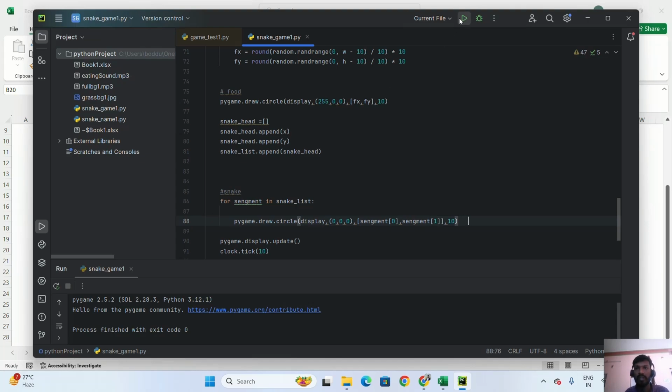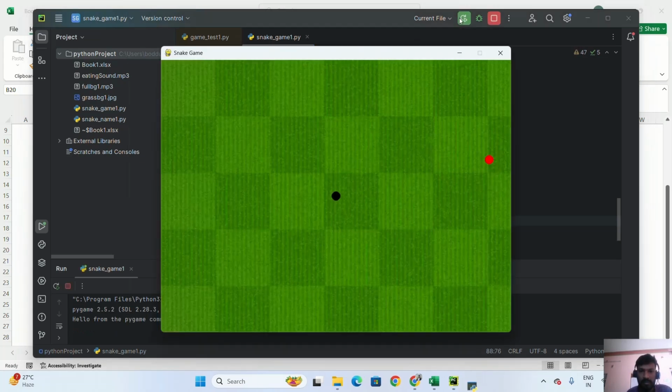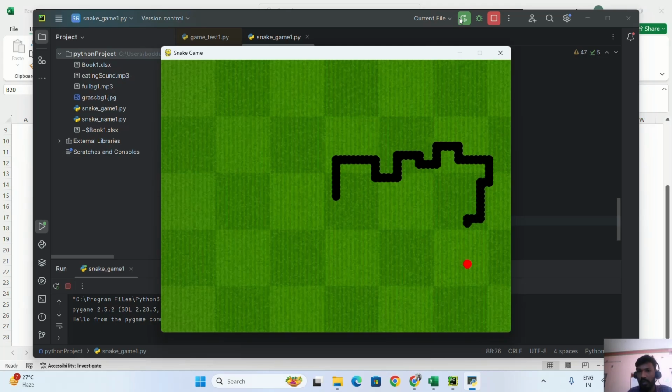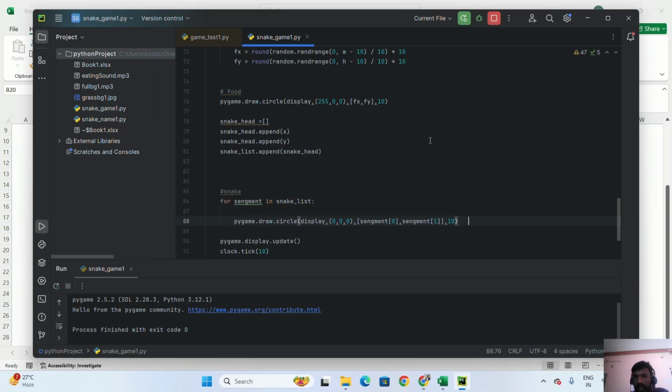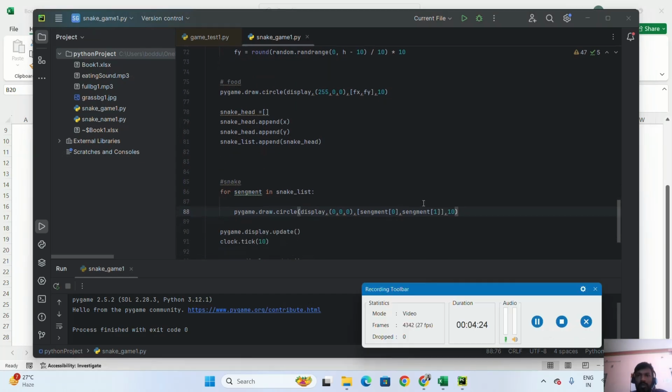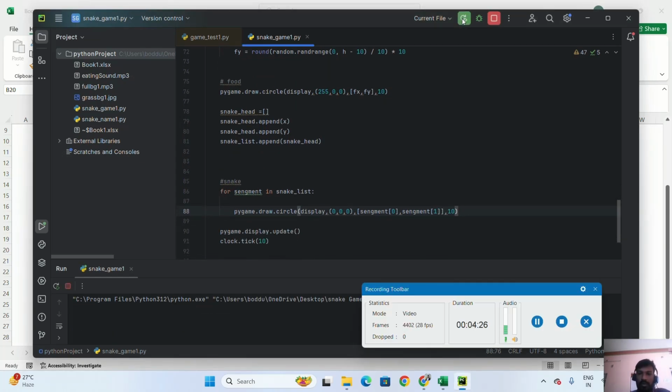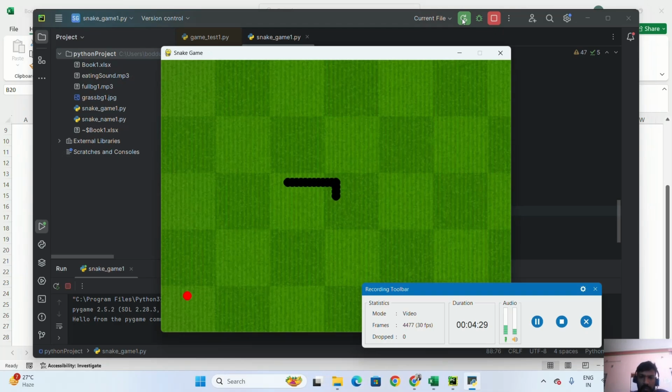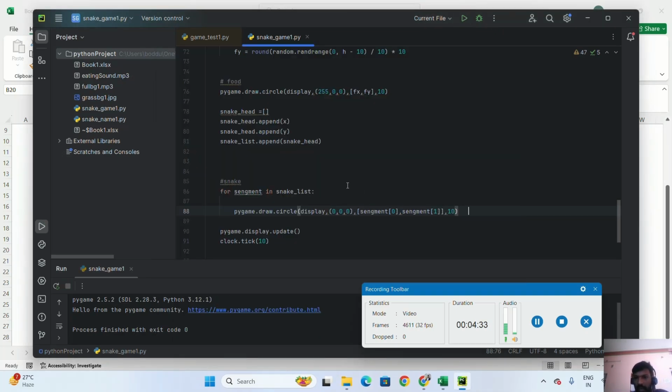So if I run this now, you can see the segment is moving fast. But I want to clear the old circles that are being generated. The snake length needs to be fixed. When I run this, my previous circles are still appearing on the screen.